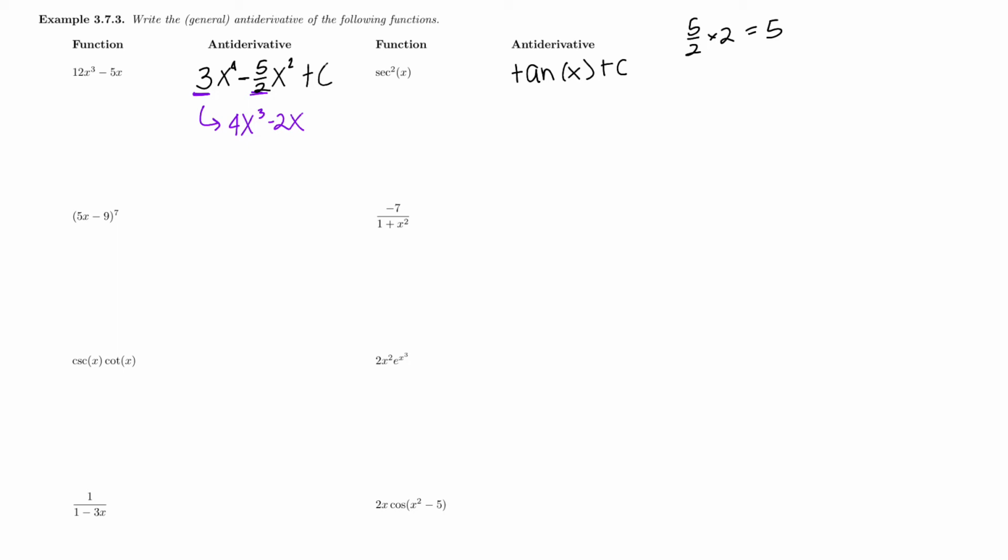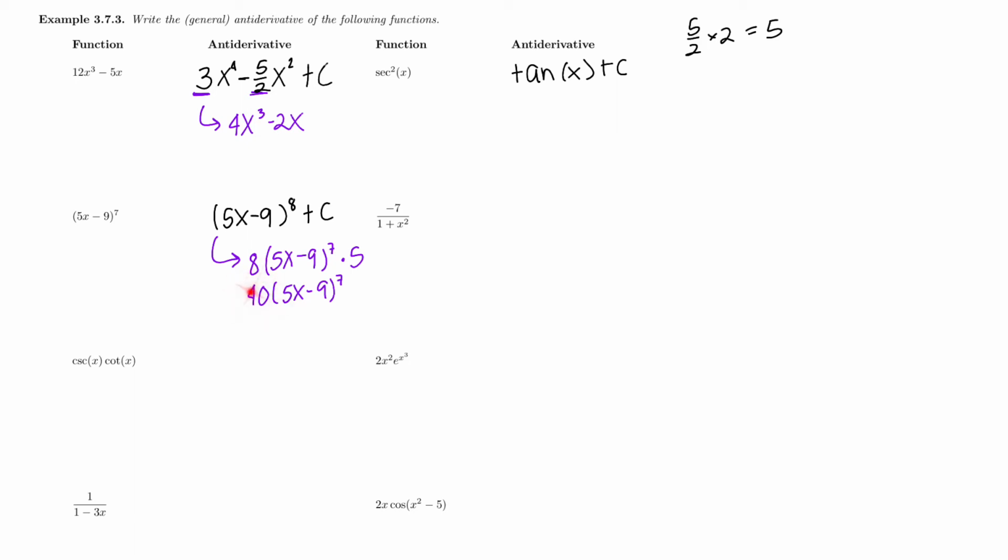Start getting a little trickier. Okay, well, looking at this guy here, assuming chain rule happened, we know that there would be a (5x minus 9) raised to the 8th plus c, right? Obviously, something is going to need to happen out front here if we want there to not be anything out front, because if we took the derivative of this, you'd get 8(5x minus 9) to the 7th, and then by chain rule, the derivative of the inside would be 5.